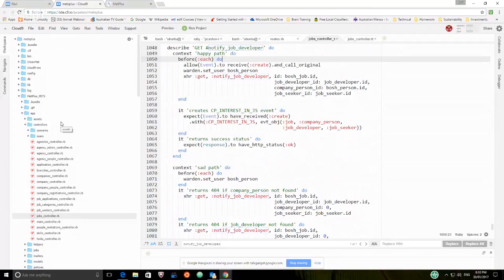Config initialize devise. What's this? Do you know what this custom devise mailer is? Does that look familiar? It's commented out. I think I saw something about it when I was reading up about devise, but I didn't use it or do anything with it. So I think that's just another merge thing that happened that we don't need.